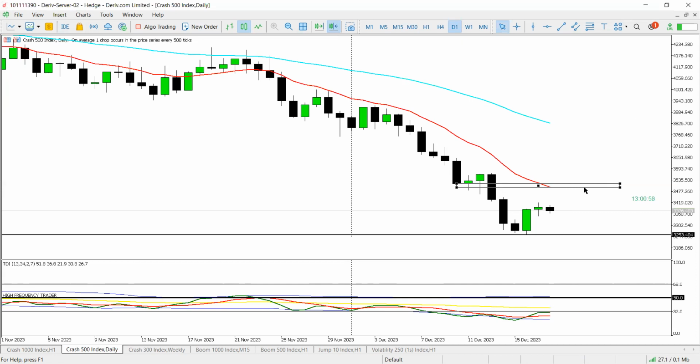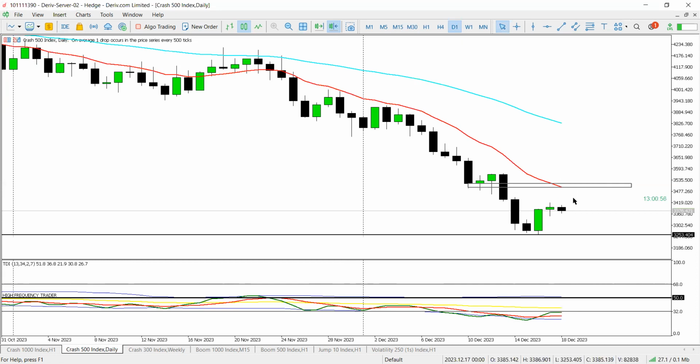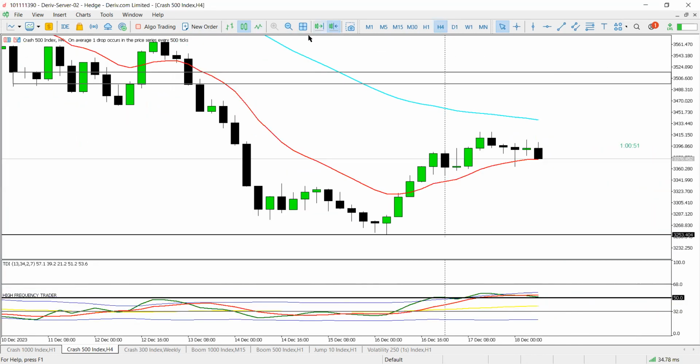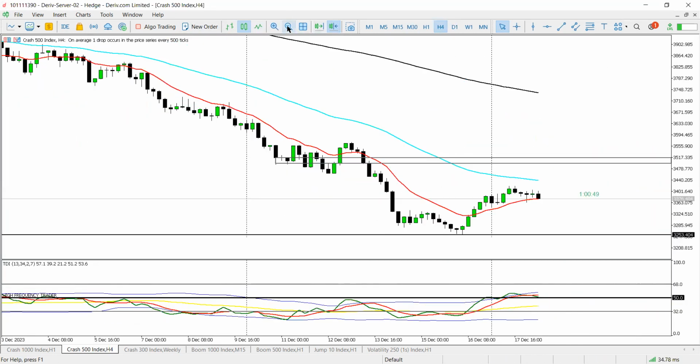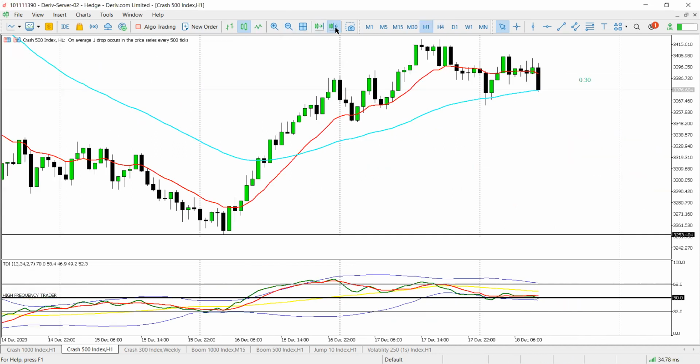So that's a lower low which was broken. We'll just pay attention to that area just in case price wants to give us something. Then on the H4, we might actually get sales, a possibility of sales going back to challenge the lows, completing a pattern for a reversal for us to get buys. But again, we only sell the crash, so we're only looking to go short. So let's drop to H1, also enticing.